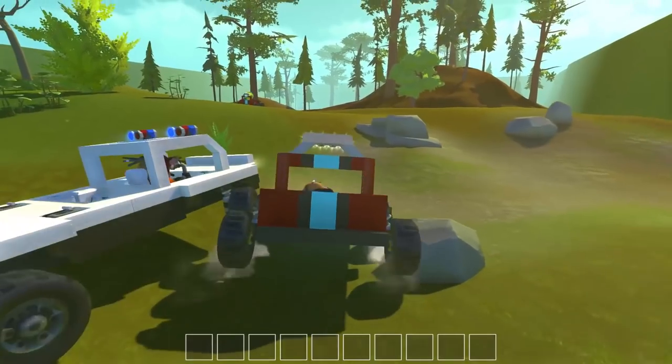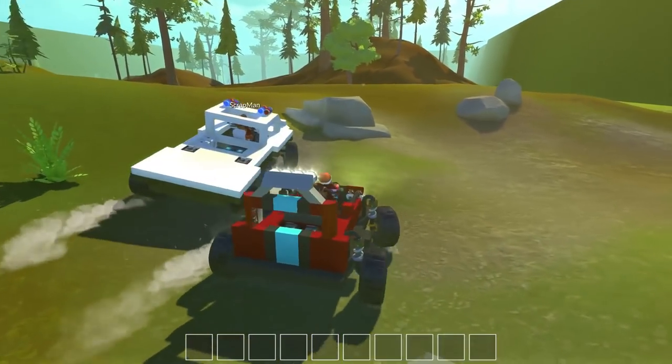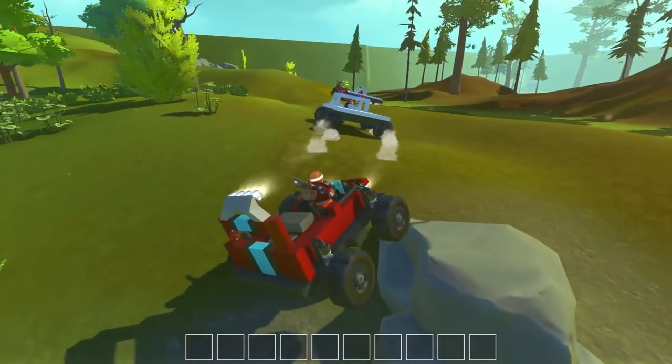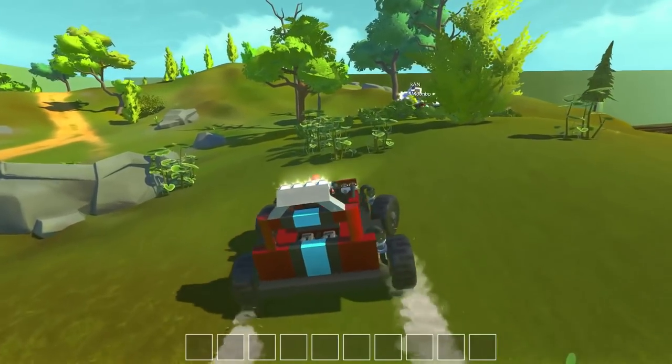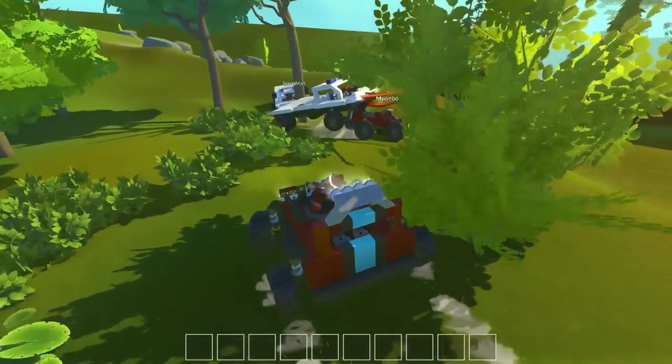Okay, hold on. I got to turn around here. No, get out of here. Come on, get out of here. No, stay with me, Scrapman. Oh, I'm bullying him now. I'm bullying him completely. Flip him. Did you flip? Come on. I'm getting out of here.